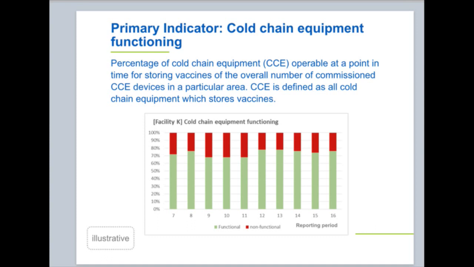The idea, as you see with the menu, is this of a choice. A country knows where it is that they are at, where it is that they are having issues. Therefore, which indicator do they want to have? Do they want an indicator on cold chain equipment functioning or not functioning, or do they want an indicator on stockout rates? They also know what their capability is. Can they collect this data? Can they report on this data upwards and back and downwards again? So a country can really choose from these indicators and then work towards continuous improvement.